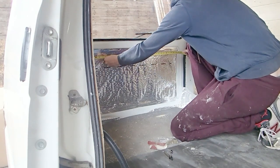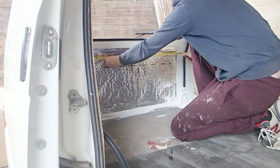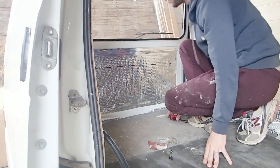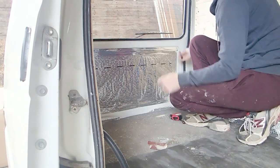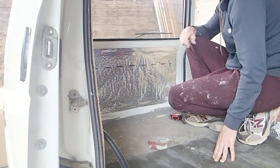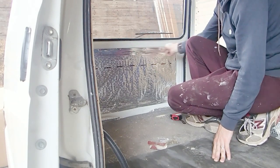Measure it off at the widest point, and this is 105.5. Okay, so I'm going to take this to the mitre saw and cut it to 105.5. I'll bring it back, and using a compass and a pencil, we'll hold it up to these curves here and use it to scribe an outline with pencil, and then later we'll use that outline to cut it with a jigsaw and get the nice curves cut so it fits nicely within the template.